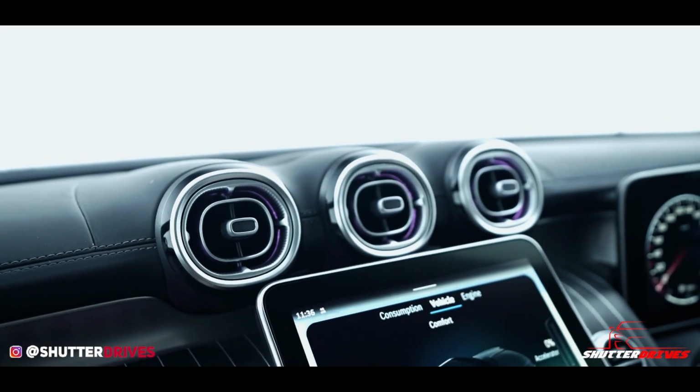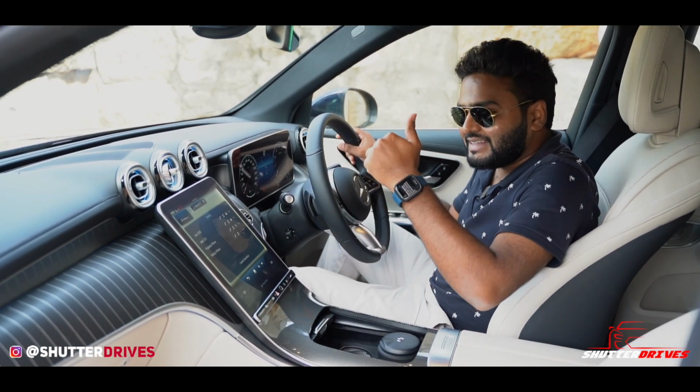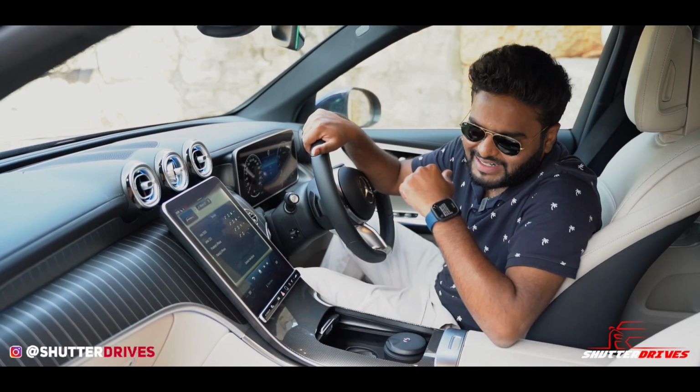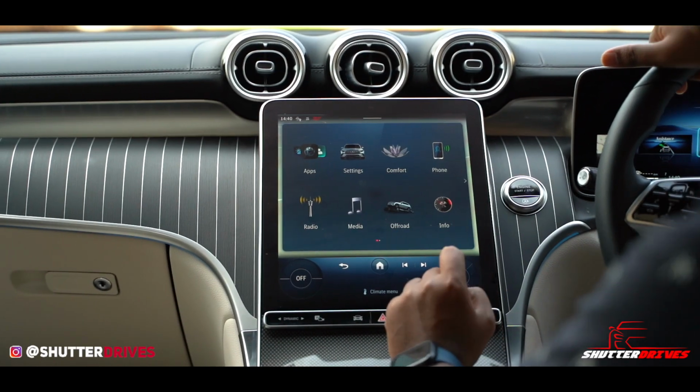So the AC vents are really good. They're not as nice as the A-Class turbine inspired vents, but they're pretty decent, and the vertical lines here are super duper good, and they're clearly lifted off from the C-Class. Won't get into the details of the infotainment system.